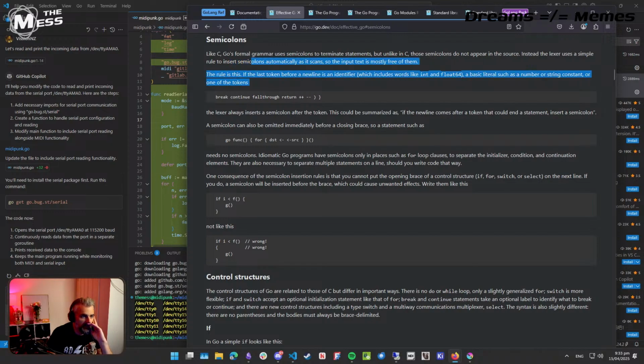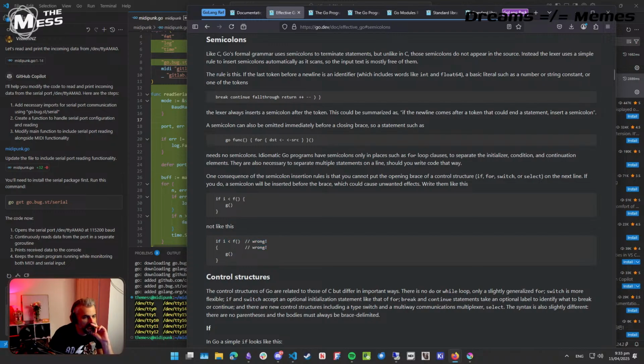The rule is this: if the last token before a new line is an identifier, which includes words like int and float64, a basic literal such as a number or string constant, or one of the tokens break, continue, fallthrough, return, the lexer always inserts a semicolon after that token. If the new line comes after a token that could end a statement, insert a semicolon. Okay.